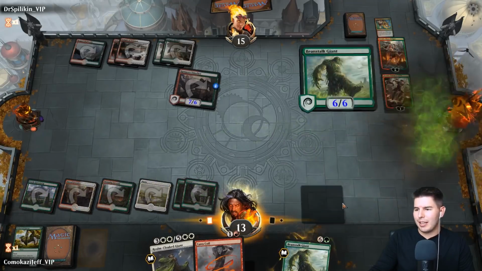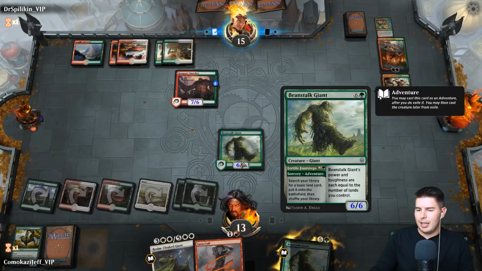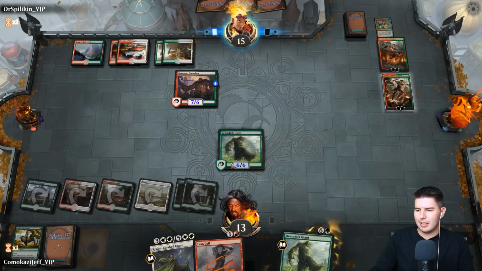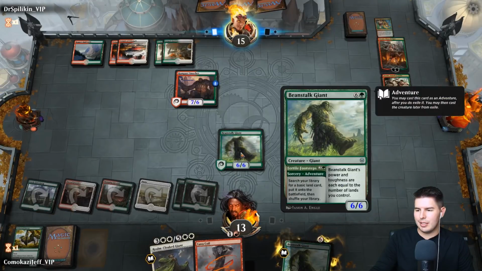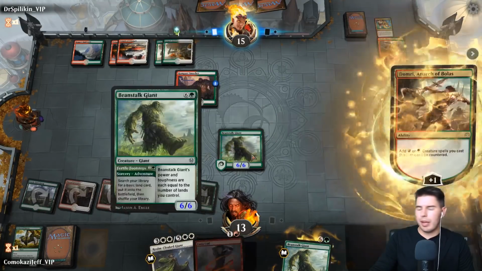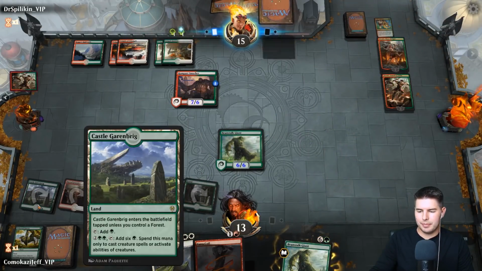Well, Beanstalk Giant. Isn't this supposed to cost 7? Oh, with Castle Garenbrig I can play it. Right. So it automatically was tapping Castle Garenbrig. Right.